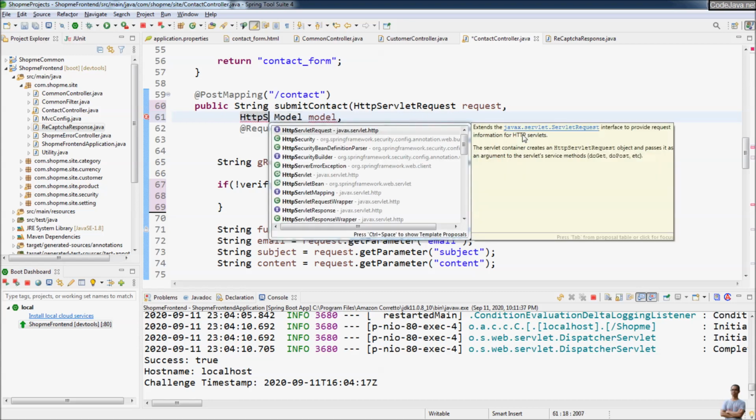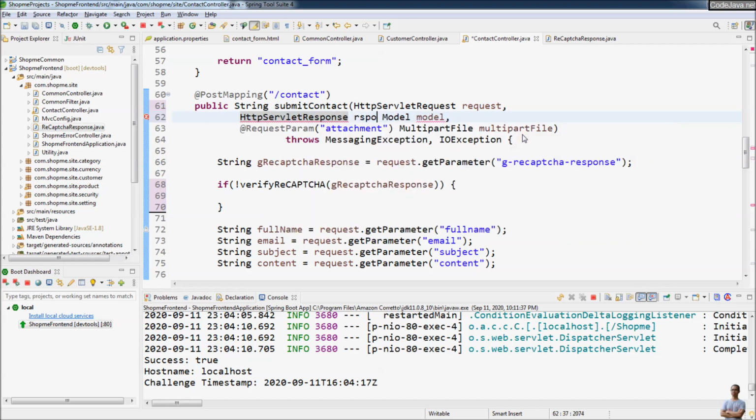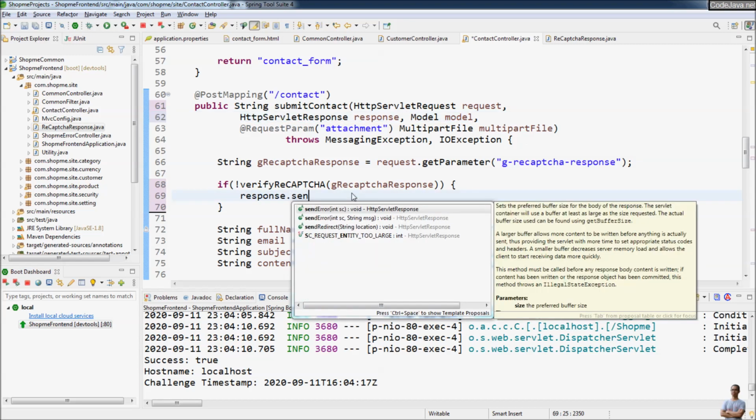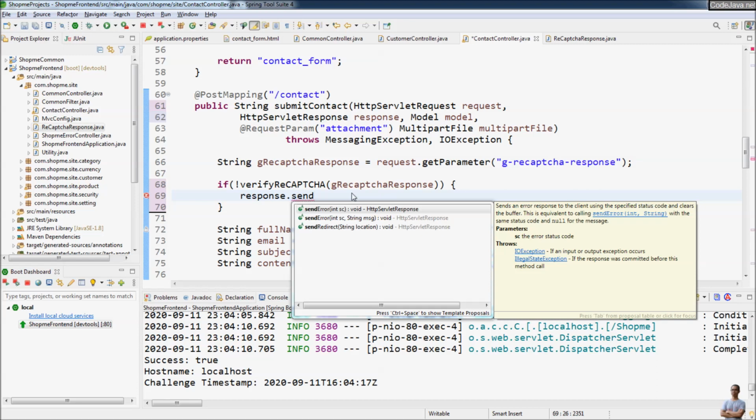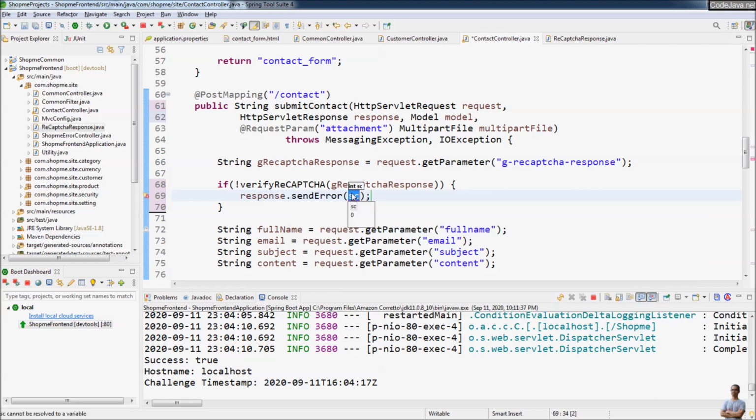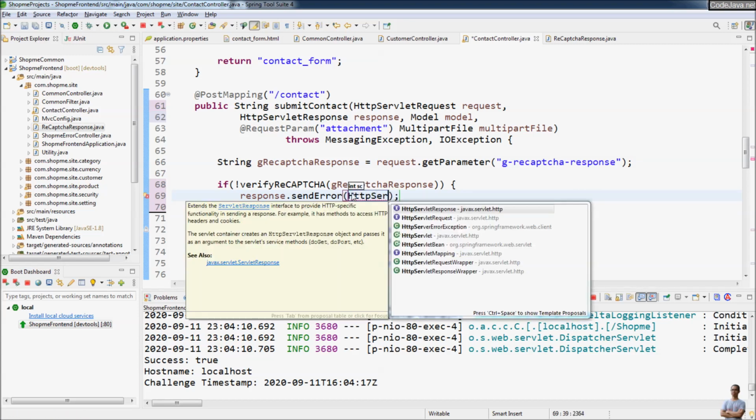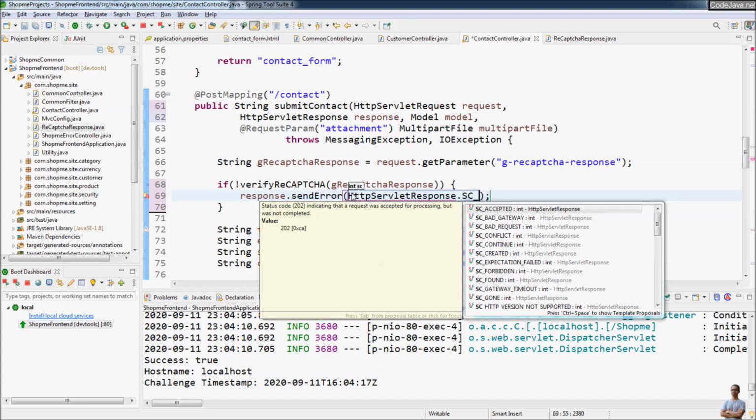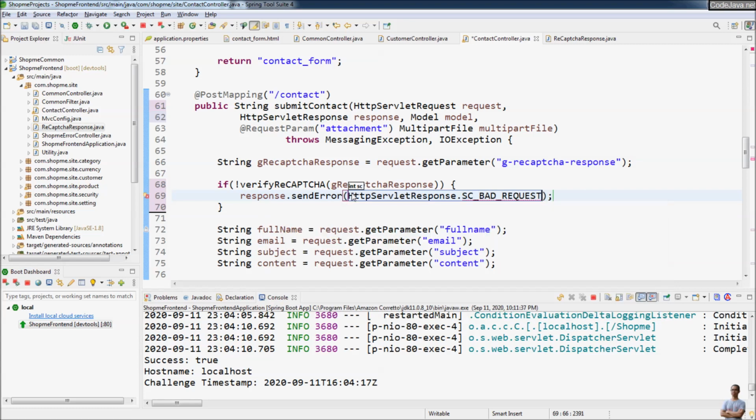And we use the response to send an error with HTTP status code HttpServletResponse.SC_BAD_REQUEST here.